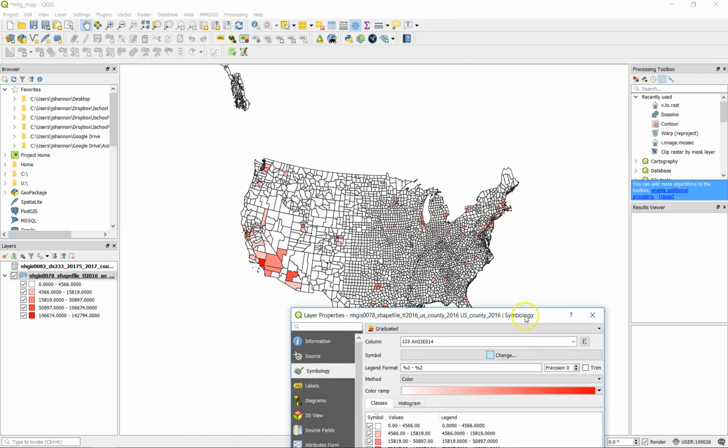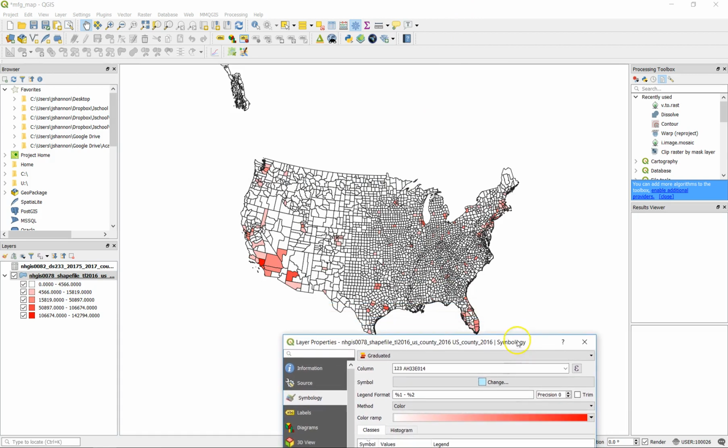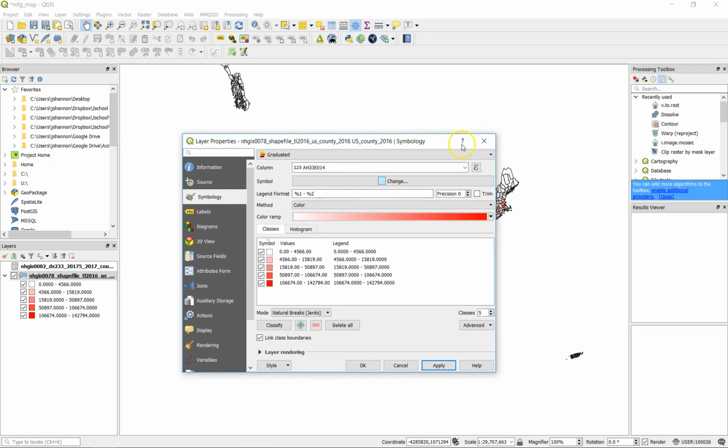We'll see there's a lot of places where there's not a lot of people, essentially. This is just a population map. And if you look at this, you'll kind of see that it's an area where people live. We want to instead calculate this as a rate. And to do that, we click on this little expression tool right here.